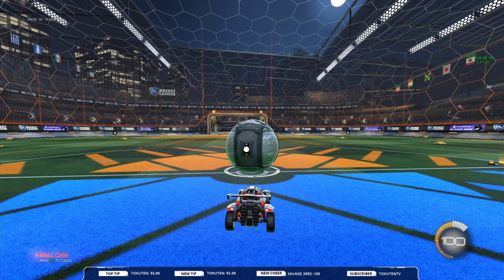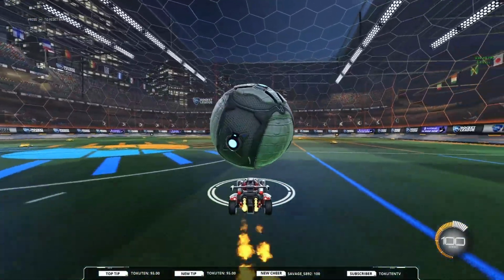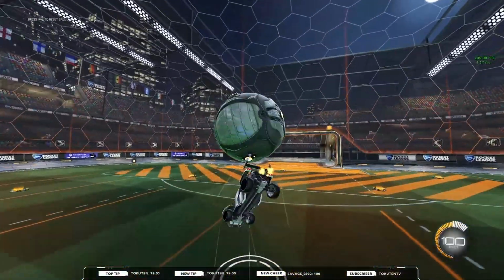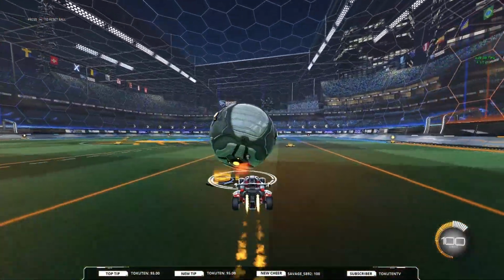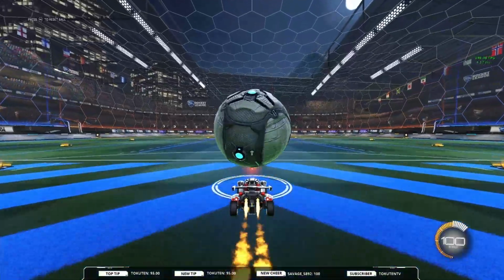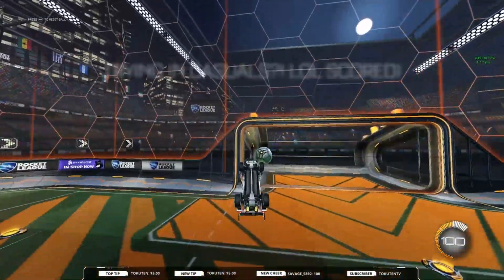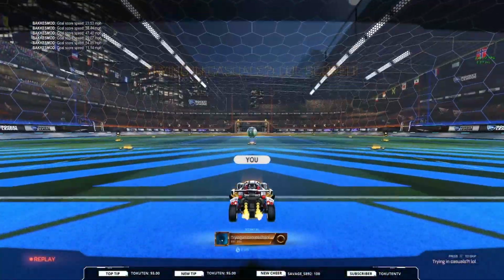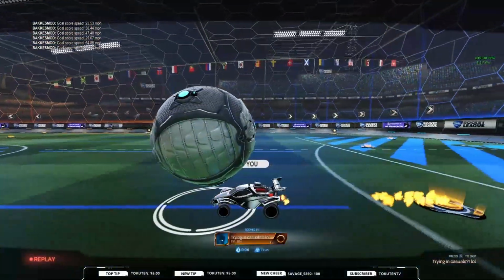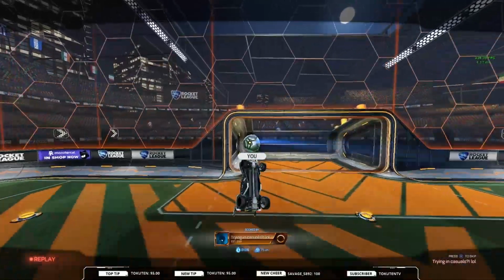now you should have all your steps in motion, and you just gotta practice the breezy flick. So you gotta start dribbling, and then now you got your breezy flick. You just keep doing this until you can eventually make it a lot. And of course, I'm using Bake's mod because I'm on PC. But if you don't have it, then just keep practicing. Keep going back and forth. So if we watch this, you can see I have it on the front of my car, and then I just do it. It's that simple, and that's about it.